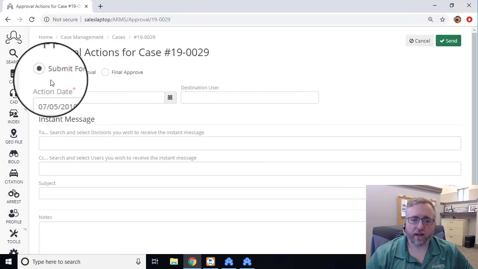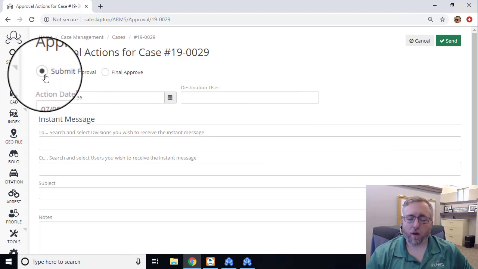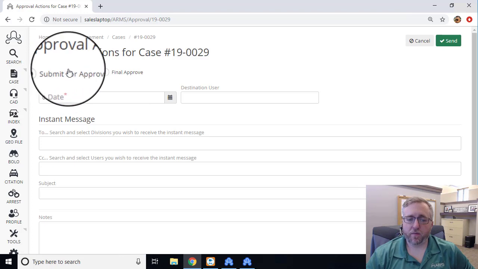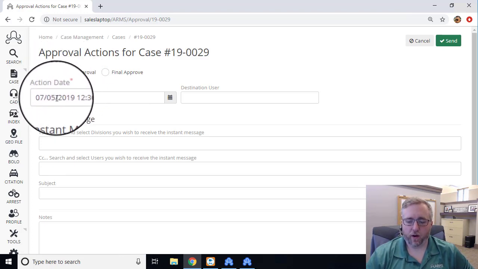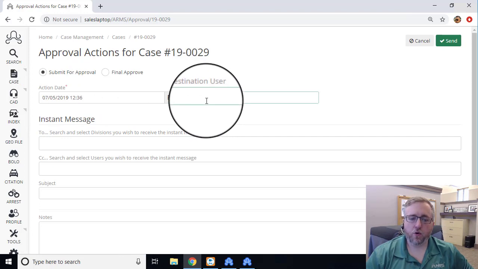So from this, I can actually pick what I want to do with this case report and who I want to submit it to. So in my case here, I'm going to mark submit for approval. Notice it automatically puts in the action date here as well. So I can pick who I want to submit this case report to.